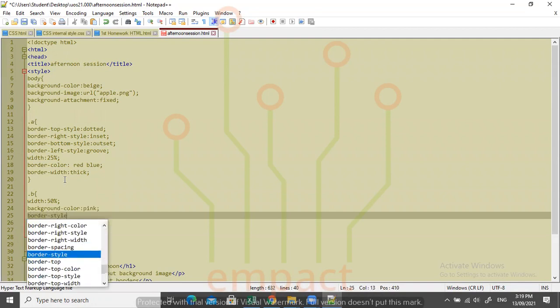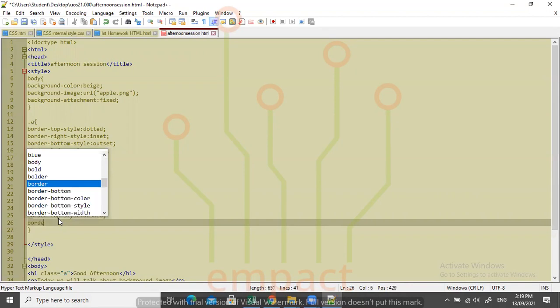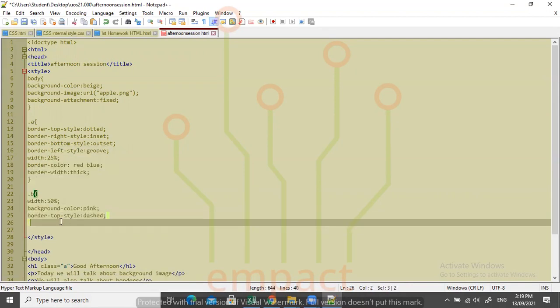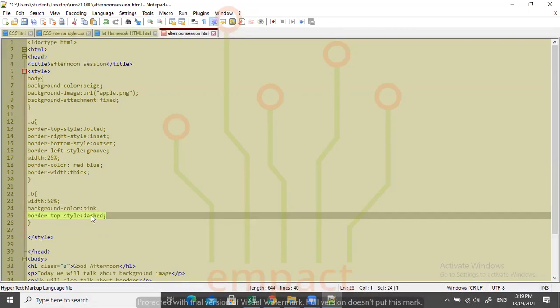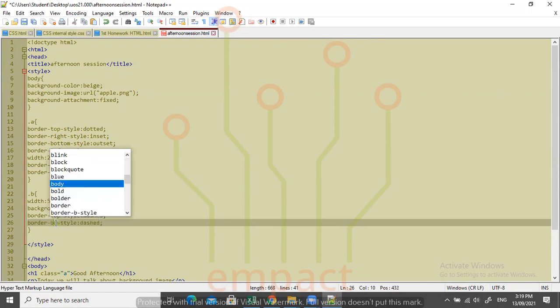Style, but I want to give each side a different one. Top style is dashed. I'm just gonna copy and paste it to save us time. Now this top, I will make it bottom.